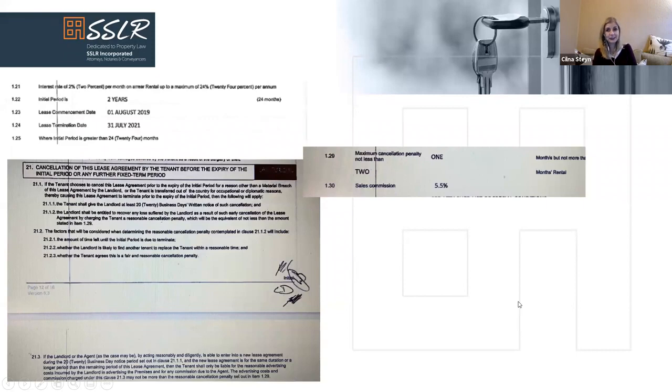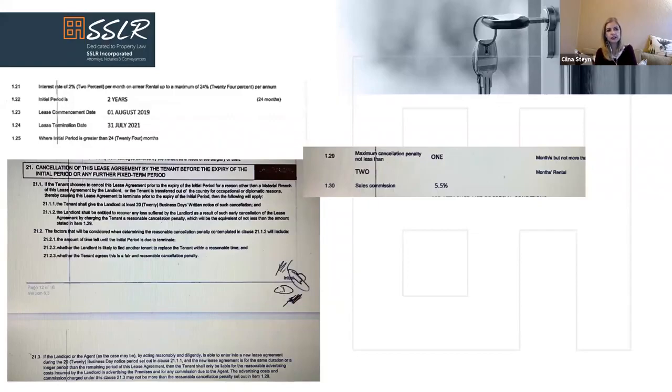So these are the actual screen grabs that I'm judging myself for. But I just wanted to show you, obviously you can see which lease agreement it's from. I don't think there was an agency involved in this. Well, I actually think there was. It's all coming back to me. There was an agent involved in this matter, but you can see it's based on the TPN leaseback lease. So most of you are using this exact same lease agreement.